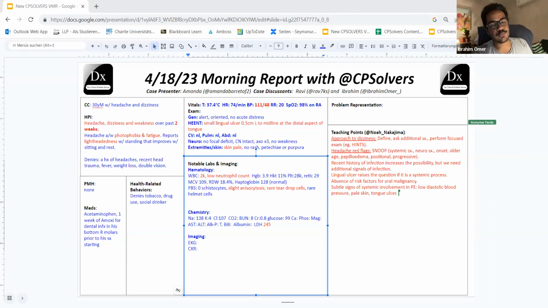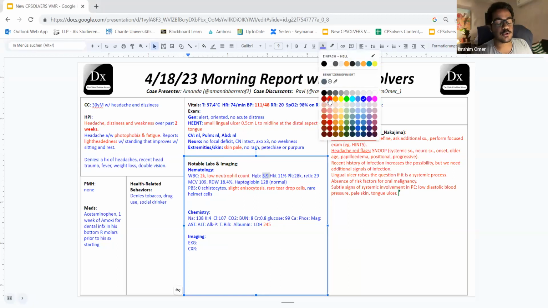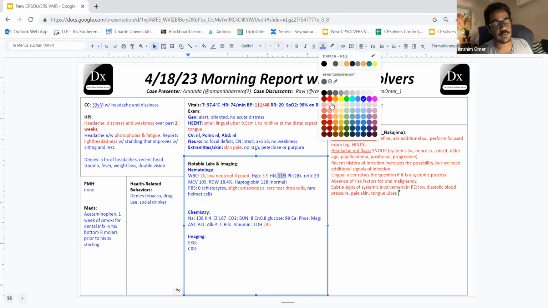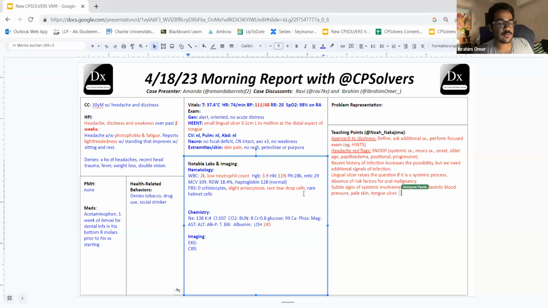Another point within their hematological profile that's interesting is the rare teardrop cells, as well as the slight anisocytosis. And then I think this touches back on the point that they might have some kind of bone marrow issue, some kind of myelofibrosis, and also liver disease. So I think you brought up early in the session that they might have some kind of idiosyncratic injury due to their amoxicillin use. So I think that's really interesting, but I'd love to hear more about your thoughts.